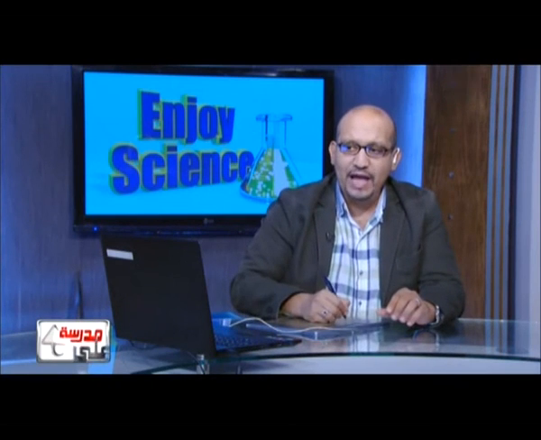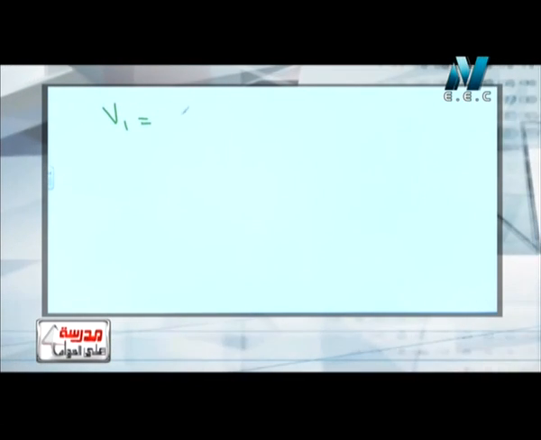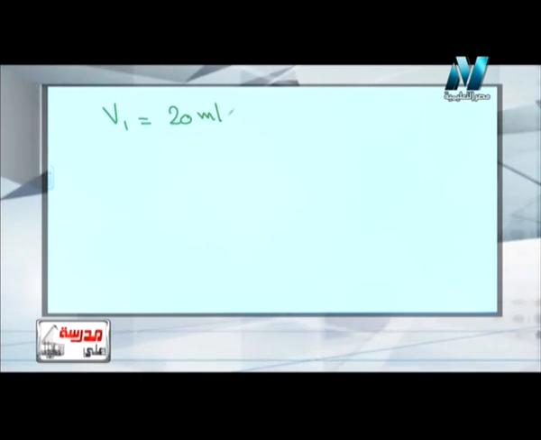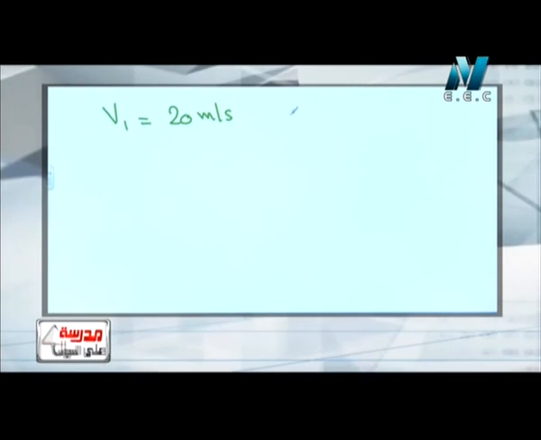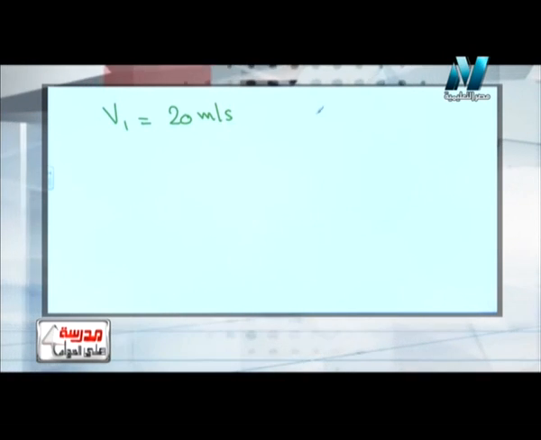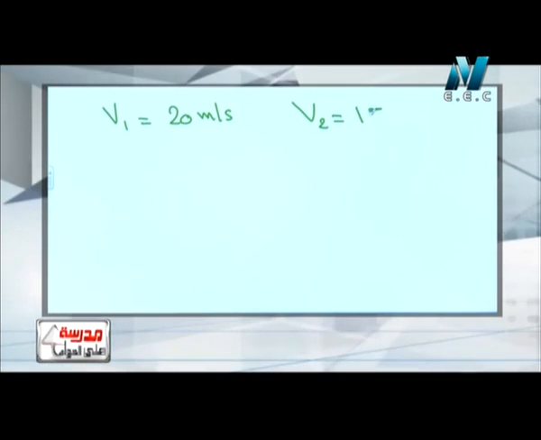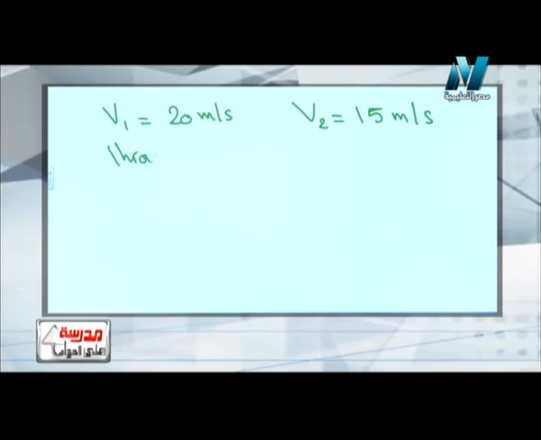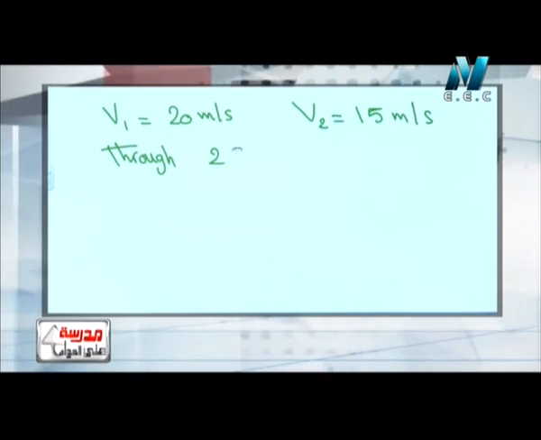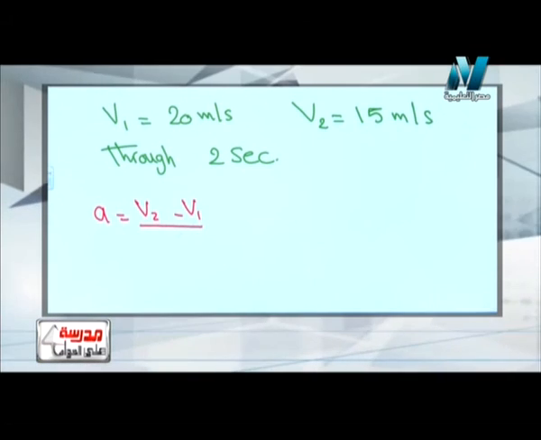طيب if we have, for example, a body that moves، يعني عملتها problem كده قلت مثلا v1 equals 20 meter per second, the initial speed, and the driver uses the brakes. السواق استخدم الفرامل till the speed reaches v2 equals 15 meter per second. السرعة وصلت لغاية 15 meter per second في خلال 2 seconds في ثانيتين. ايه اللي هيحصل؟ اقول له اوكي acceleration equals v2 minus v1 over delta t.